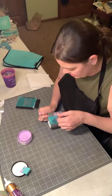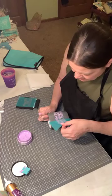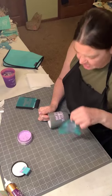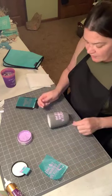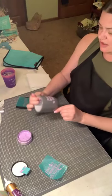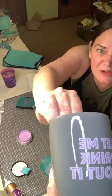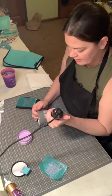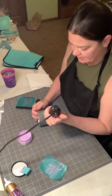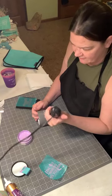We're just gonna slowly peel it up. Make sure we've got everything covered. We had a tiny little bleed in our K, but that's gonna be okay. We'll be able to clean that up. What's neat about the ink is that we can let it dry and then we'll be good to go. Can you guys see how we smeared that K? It's not a big deal. We're going to dry it, mostly just that K. Make sure we got that dry, and then I'll be able to take my little tool and scrape that off.